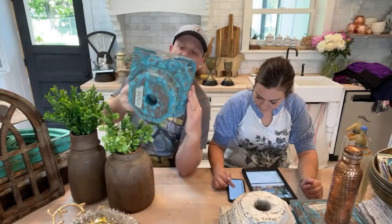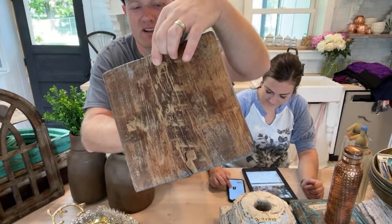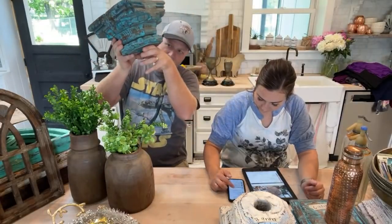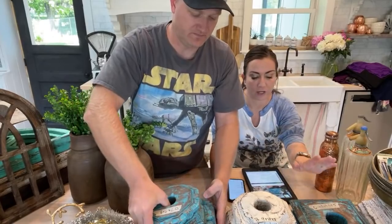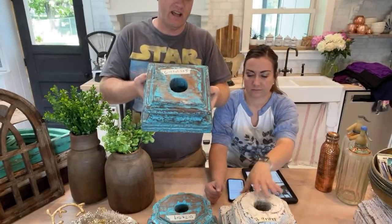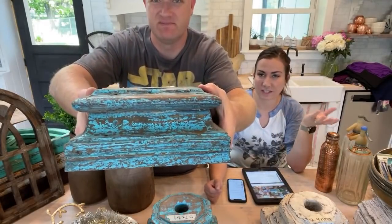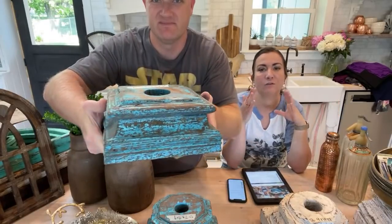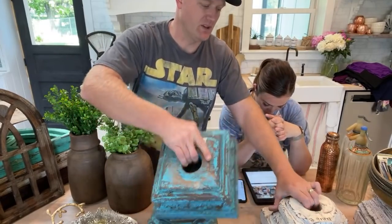These are column bases off old buildings that were salvaged. This is column base D — 7 by 9 by 9 — and you can see where it used to be attached to the building: little square wood pegs they used to attach them to the roof or column. There'd probably be a hundred of these on a building, and they're all different shapes and sizes. The blue ones are $79.95. We did not paint them — I think the importer paints them, because they're all the same color. They're hand carved with cracks.